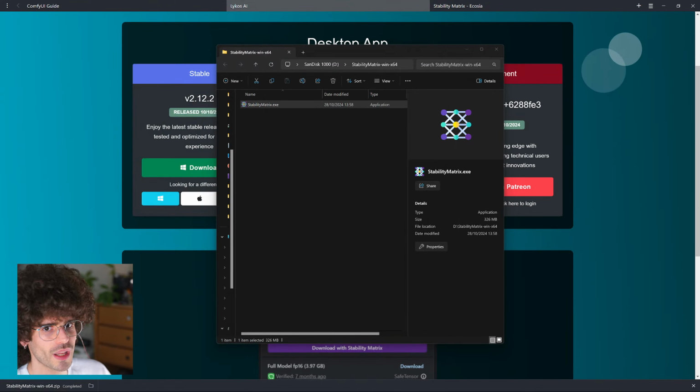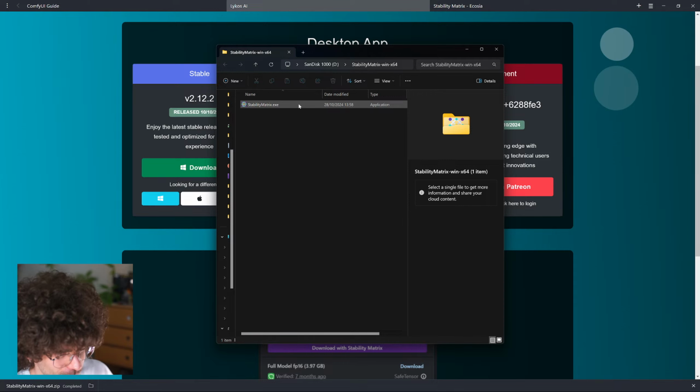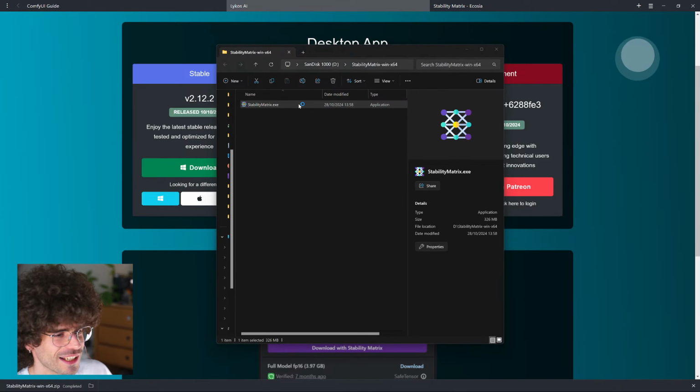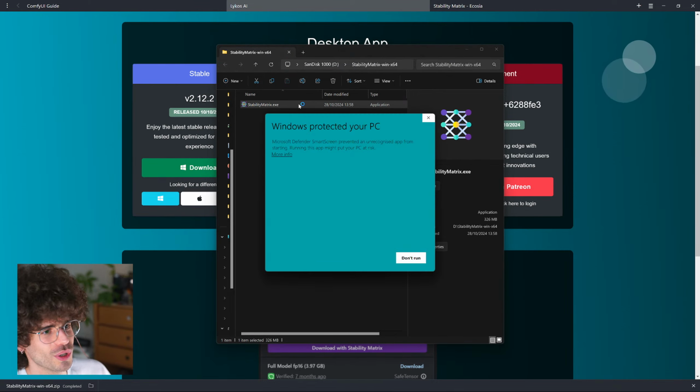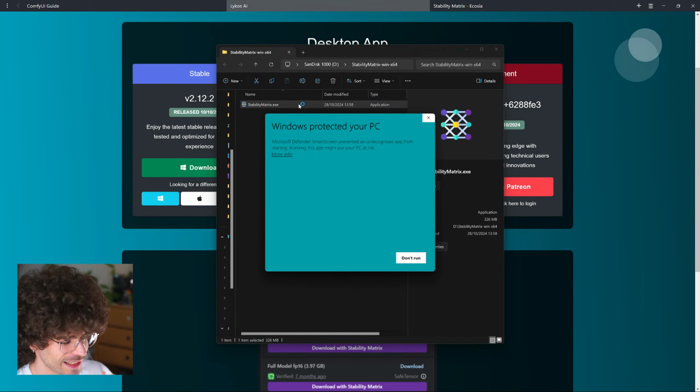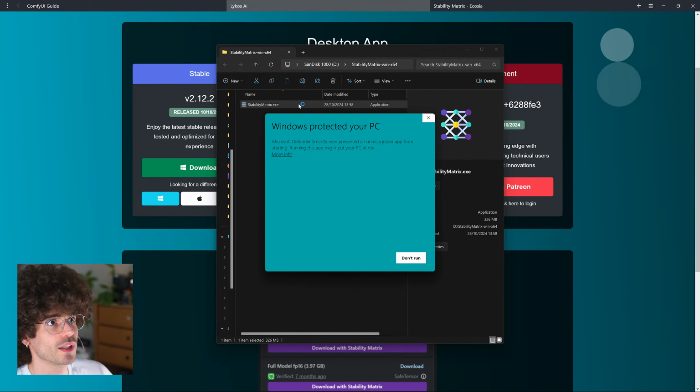So what we want to do with this is kind of obvious. We want to double click it to start it. Now I'm pretty sure we will get a warning, this one here. So this is a warning I have to make in general. This is a software that is, as it says here, unrecognized by Microsoft Defender. So it doesn't even say it is a virus, it just says it doesn't know what this is because the code is not signed. You don't really have to understand what that means, but anyway, it doesn't even say it's a virus, it just says it's unrecognized.